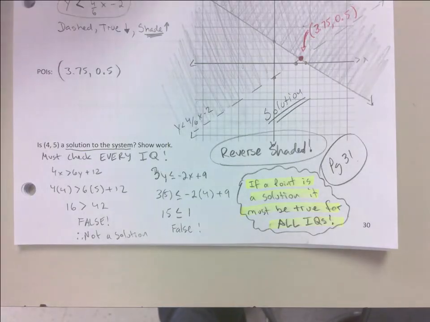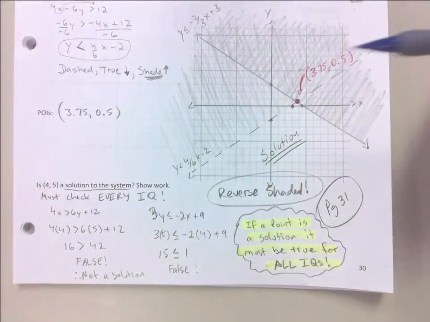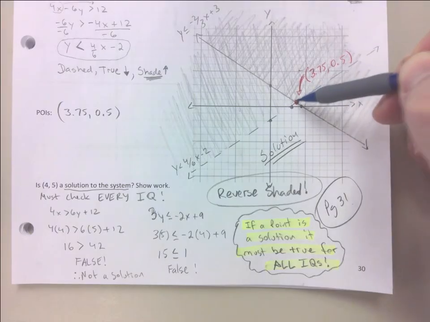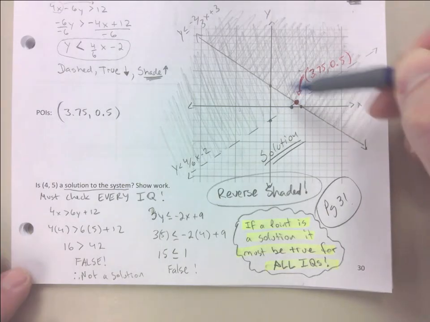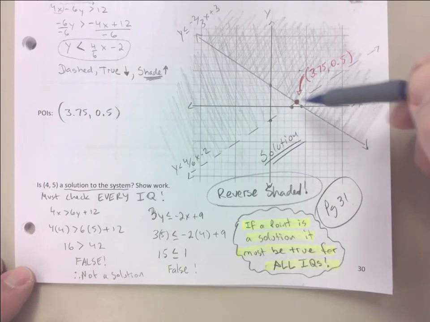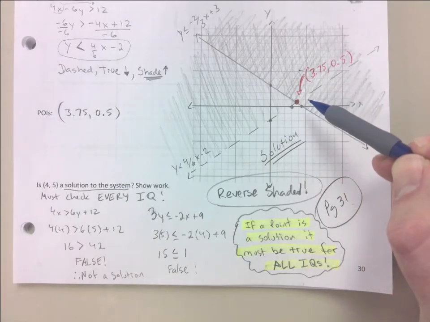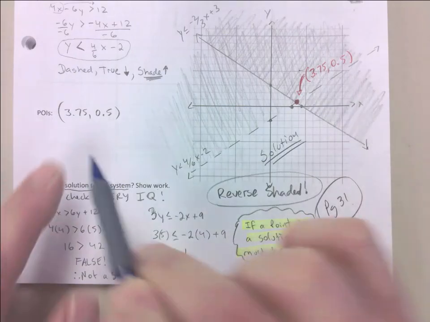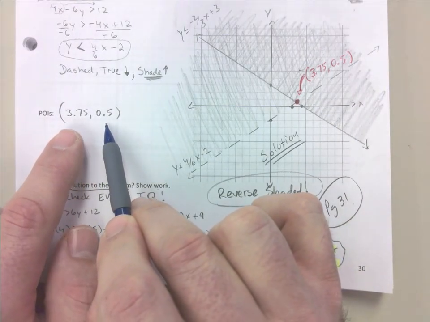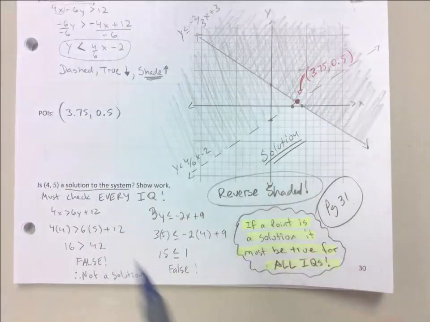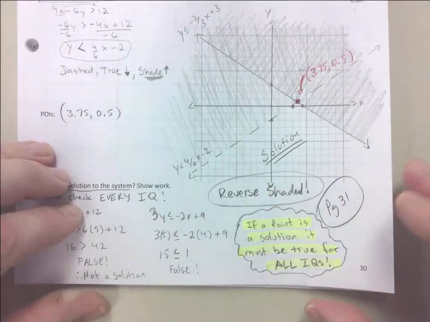Maybe I should ask you this. Is the point of intersection a solution to the system without solving? It's right on both lines, right? This point is right on both lines. This one is solid, so it would be part of that one, but this one is dashed, right? And if a line is dashed, whatever is on the line is not a solution. So technically, even though we find it, in this case, it would not be a solution. Scratch, scratch. I hope not, but we'll continue this conversation.